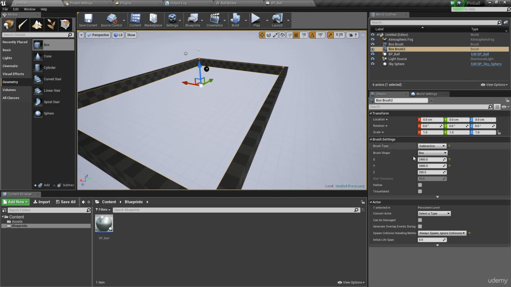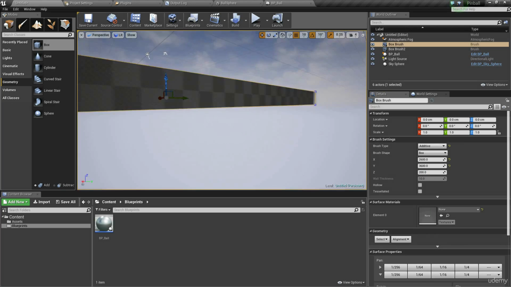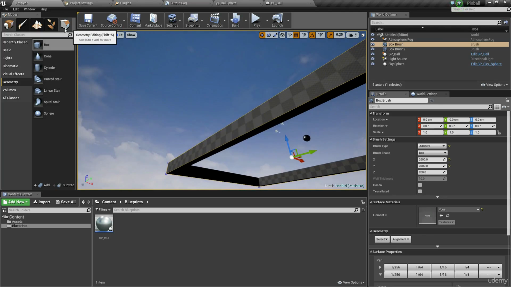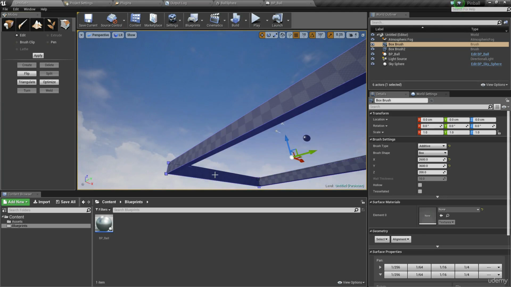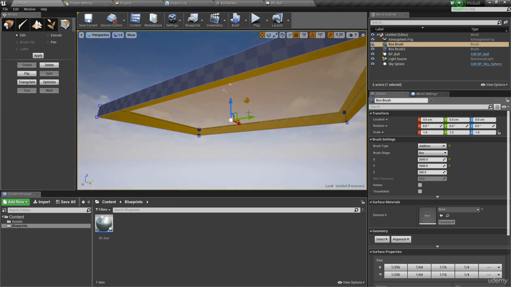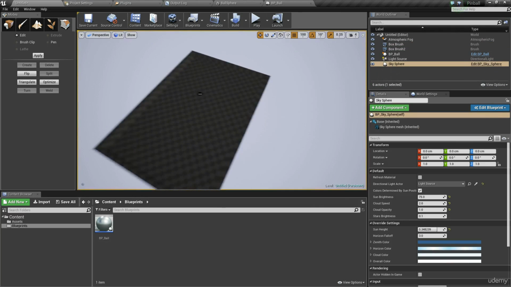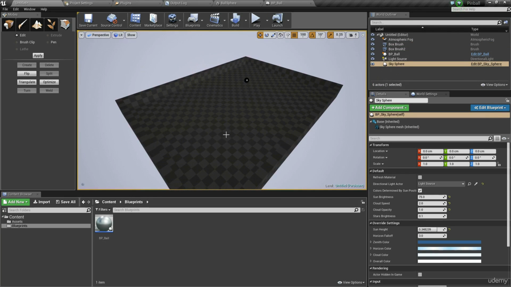And then I'm going to set the Z to be... Actually, I'm not even going to set it on the Z on that one. I'm going to click on the outside box. I'm going to go to geometry mode, which is this button just up here. I'm going to click on the bottom, and I'm going to set my snap grid to 100, and I'm just going to bring this down just one square. So we've now got a basic environment, and it would be a good idea for us to start getting an idea of how our camera should be functioning.